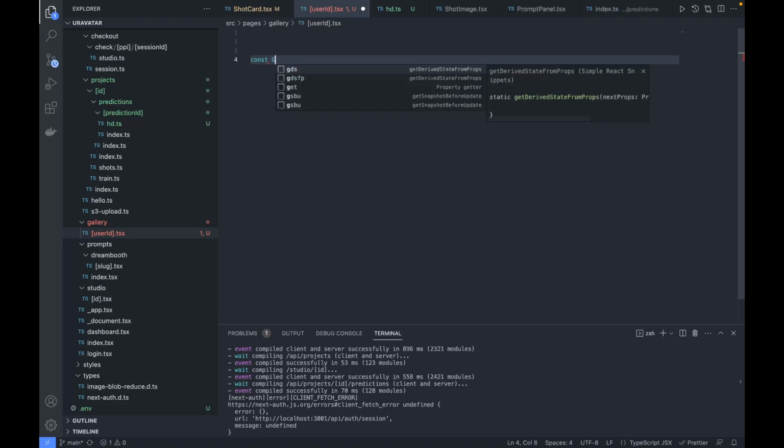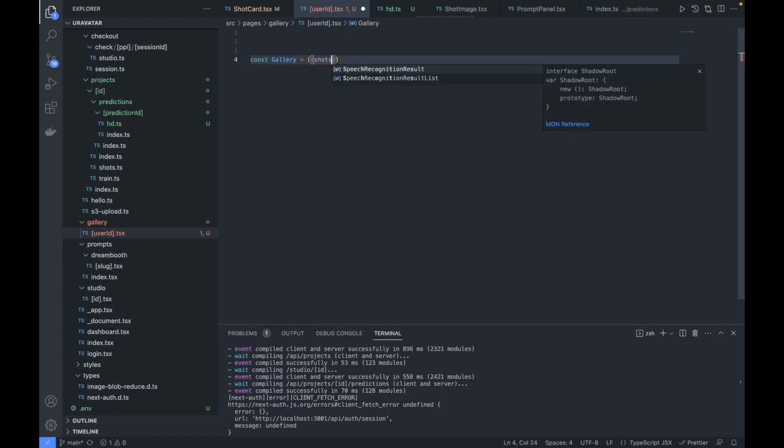Okay, so let's name the component as Gallery, and the input param that this should expect is the shots. Okay, and the shots is of type, and in this we are going to get two things.